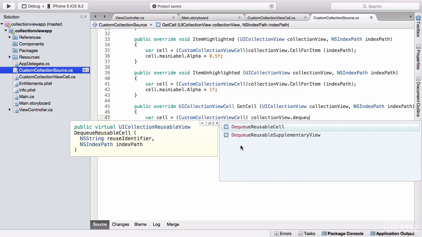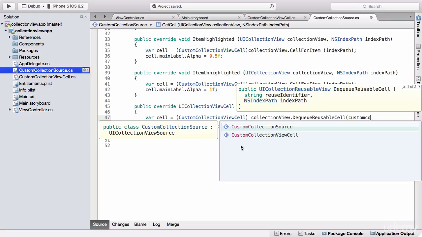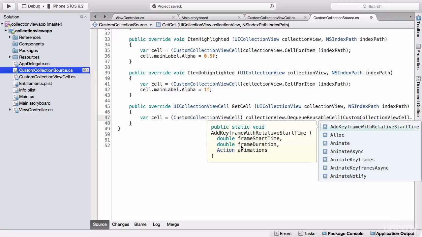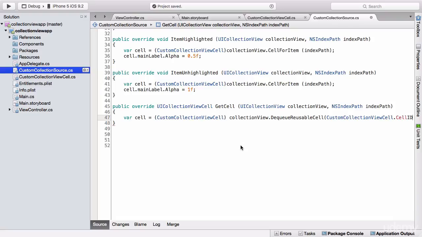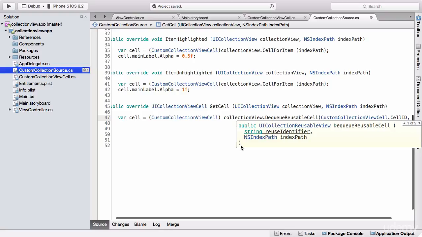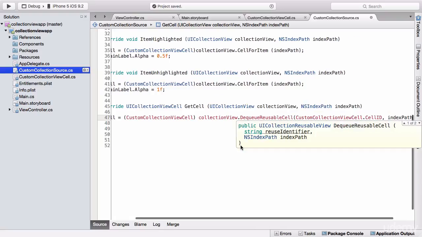We want to dequeue a reusable cell, and it asks us for an identifier, and if you recall, we stored this inside our custom collection view cell. So CustomCollectionViewCell dot, and what did we call it? CellID. That was it. Then we need one more argument for this, and that is the index path, and that's already been passed in for us.